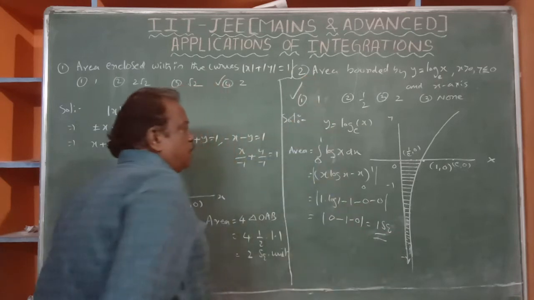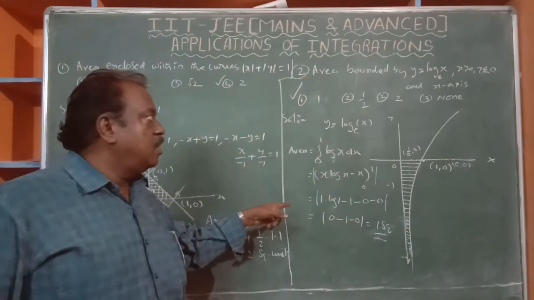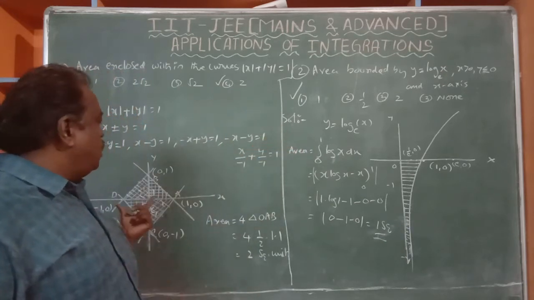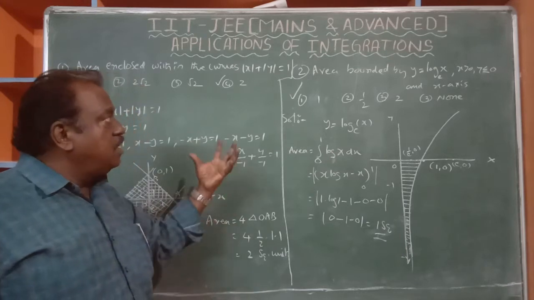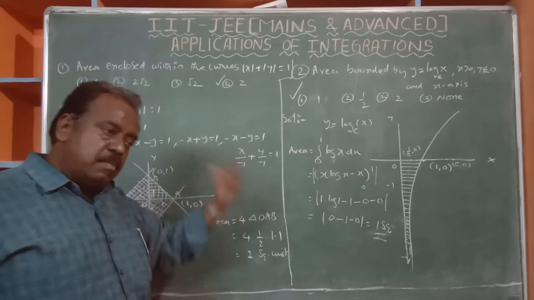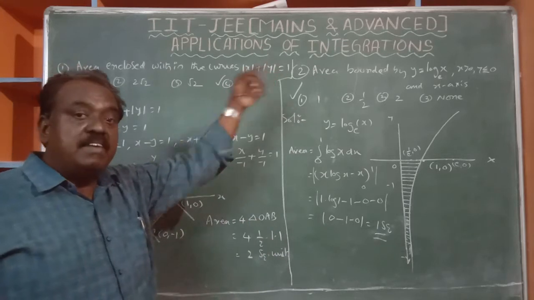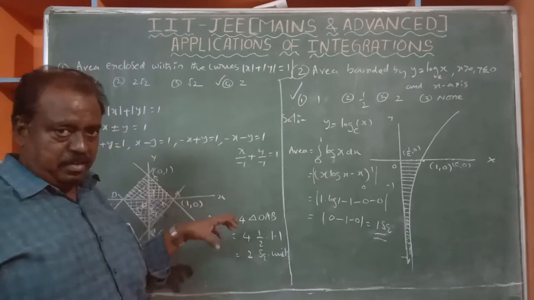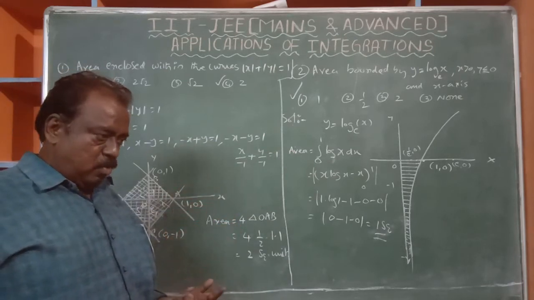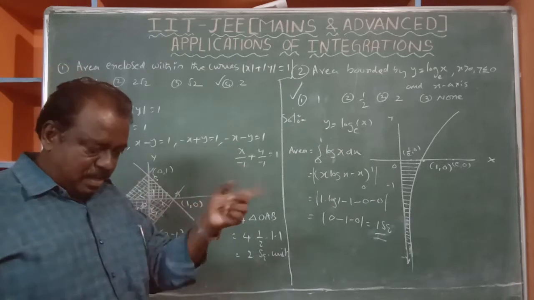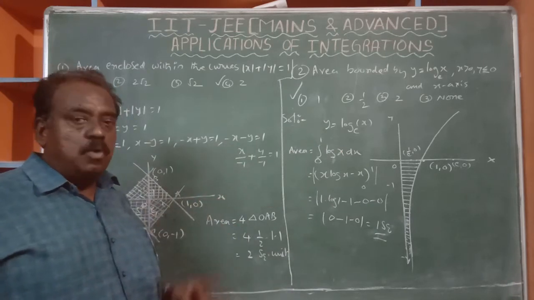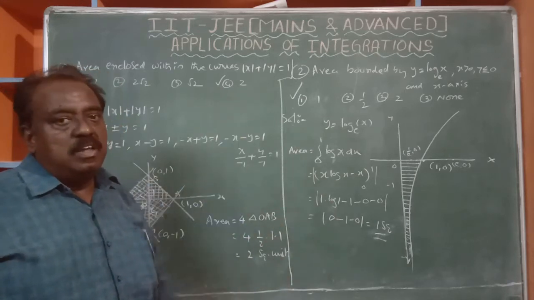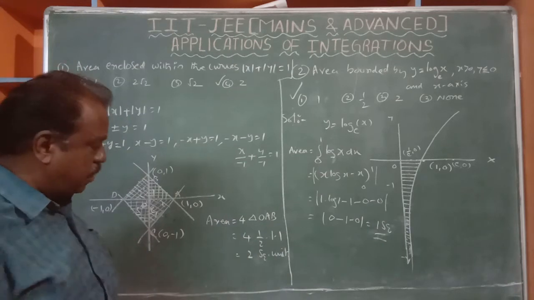Okay? The first one is correct. Try to understand it. Graphical knowledge is very important. It is 1 mark, and also this knowledge is useful in some other places of calculus, integration, definite integrals. There also we have to use this graphical knowledge. So it is important. There's only 1 mark, so we can leave this one, that type of opinion is wrong. That 1 mark will put you in a good rank.